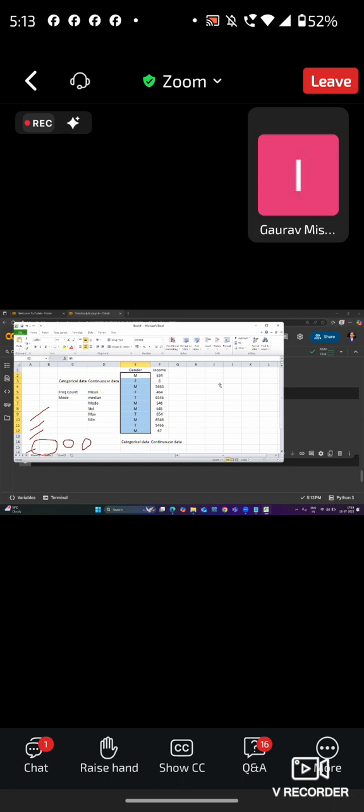3. One is male, other is a female, other is third gender. So how many unique we have? 3. This is what unique means. Okay, we have categories, right? How many unique values we have? So one is male, which is unique. Second is female. Third is third category. So total unique is 3.